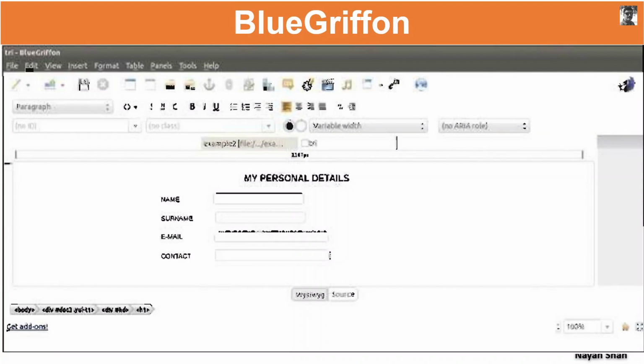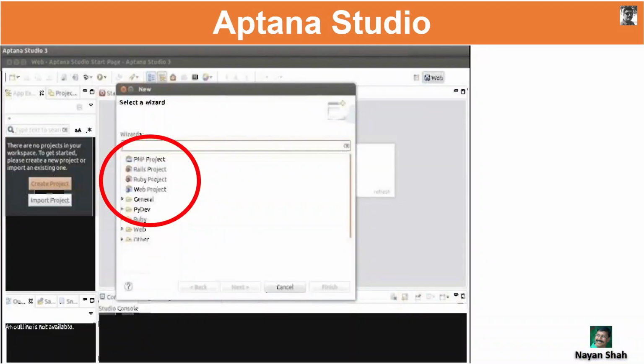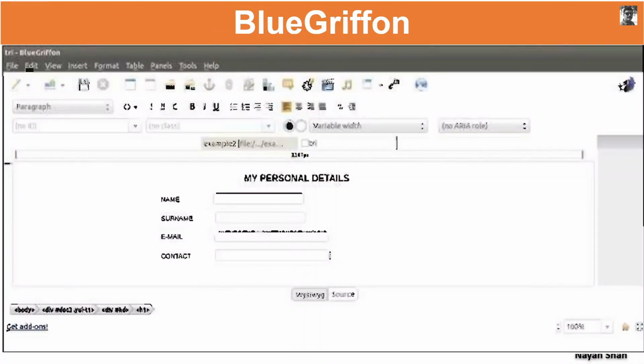My personal detail page is created with name, surname, email ID, contact, and then WYSIWYG and source views to see the content of the design you have prepared and what code Blue Griffon has written for you. So as you can see, compared to Aptana Studio, the interface of Blue Griffon is very easy to understand. But on the other hand, it is not as powerful as Aptana Studio. So that is Blue Griffon.